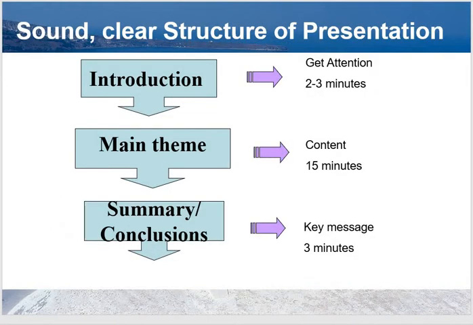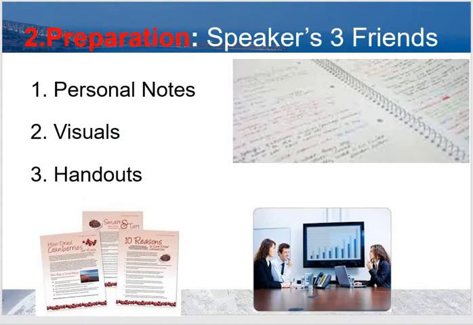Have a clear structure of presentation. Every presentation has an introduction, then the main theme or body, and then its conclusion. Ideally, if it's a 20-minute presentation, try to hook the attention of your audience in 2 to 3 minutes. Then spend 15 minutes on the main ideas. Then the key message, or conclude your point of view or the action which you require from your audience, you should sum up in 3 minutes.